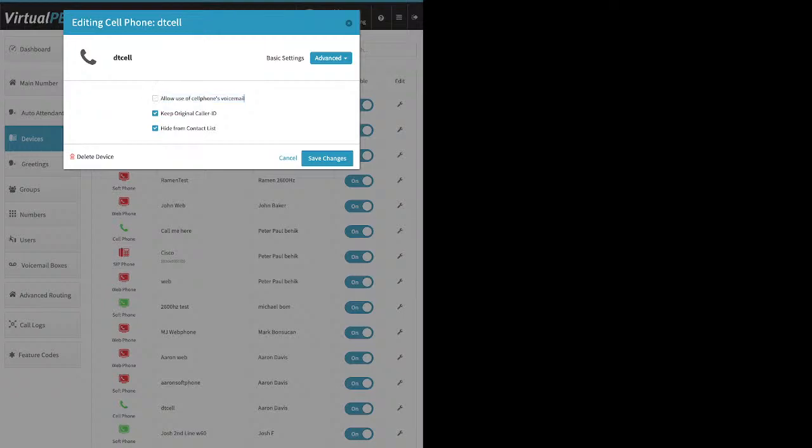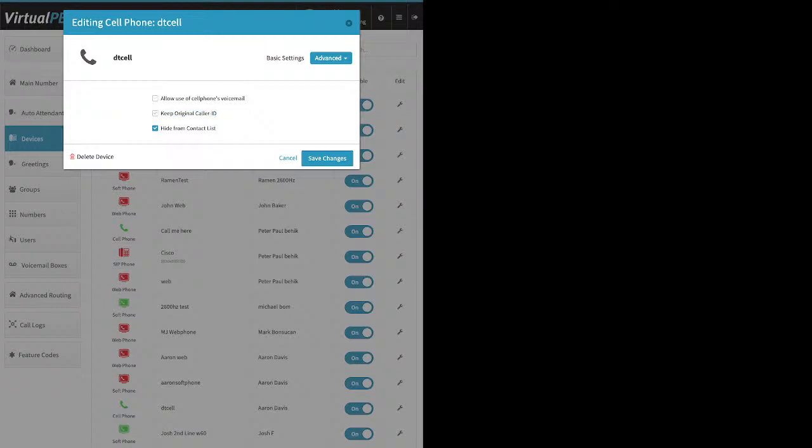Now, the other thing that comes up is this one here, keep original caller ID. So by default, say customer Mary is calling, gets through to my cell phone, and I see customer Mary's phone number show up on my cell phone's display. I don't recognize the number, and I'm just tired of hearing about extending my auto warranty, so I let the call go to voicemail. I'll deal with it later. All right, maybe I missed a sale. Maybe I'm able to connect with customer Mary, and we're able to do business together.